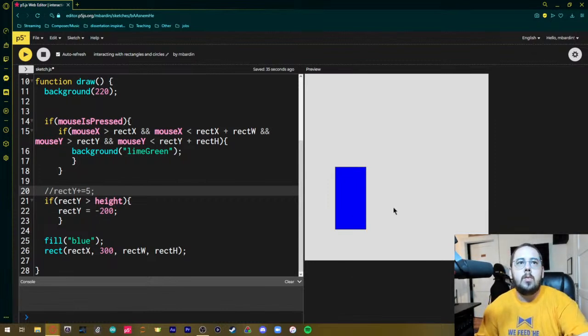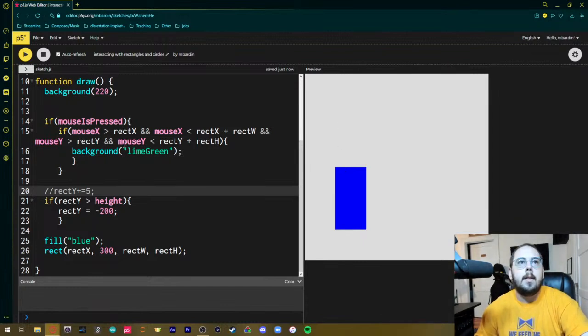We get a little bit of weirdness going on. So you'll notice, just like before, I'm clicking on the shape, nothing's happening. But if I move my mouse back up to where we were, now it's clicking. It's clicking over the same position the rectangle originally was in.